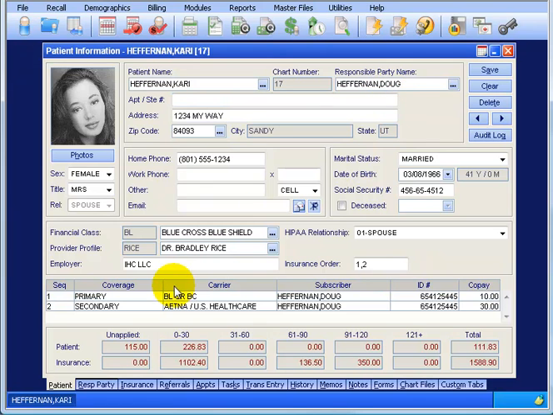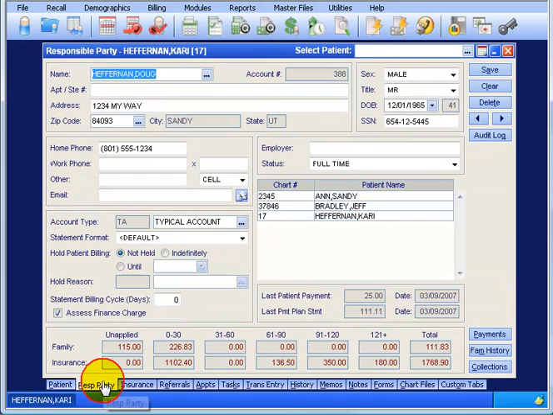When you type in the name and you save this screen and you go to the responsible party tab, it just pulls in his name only. And as far as the address and other information, that's the patient. So let's say you have a rich uncle or aunt or whoever's going to be responsible for us sending the statements to. That's the name of the person we want here, along with their address, their date of birth, and social. Of course, we don't want it to be the patient, so if it says female, Carrie Heffernan, and her date of birth, then we want to make sure we change all this up at the top.